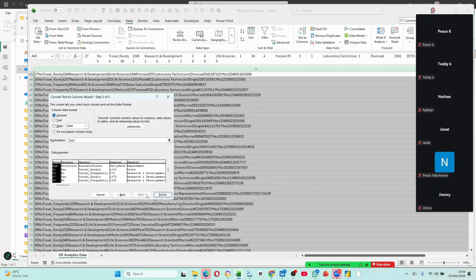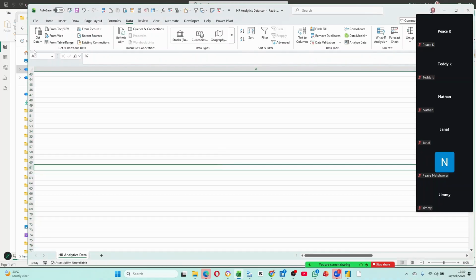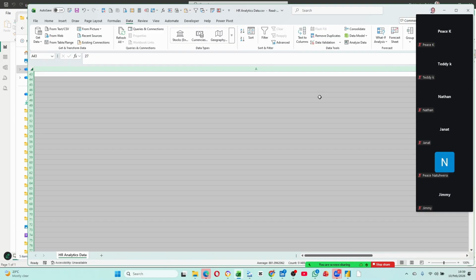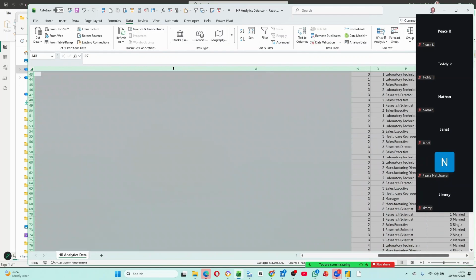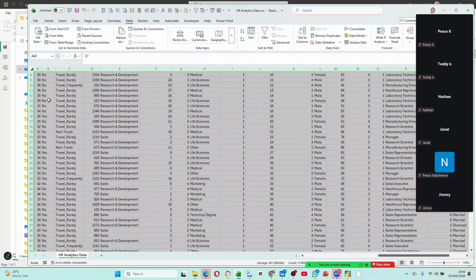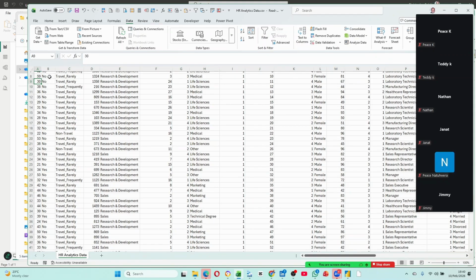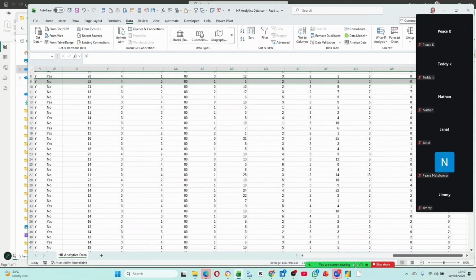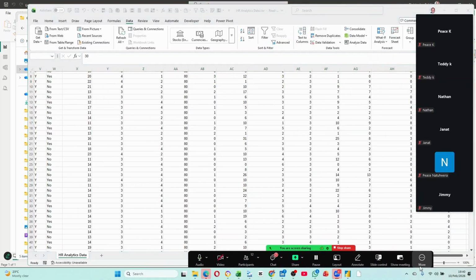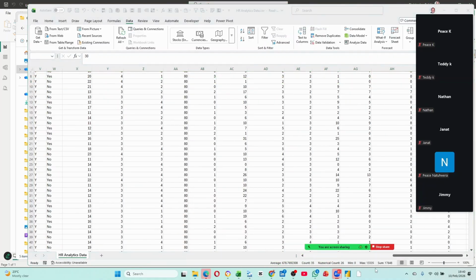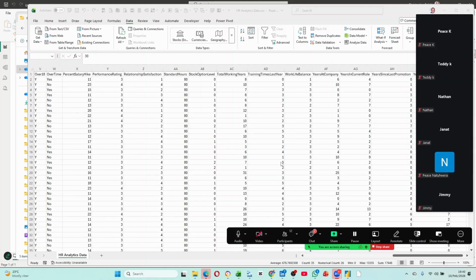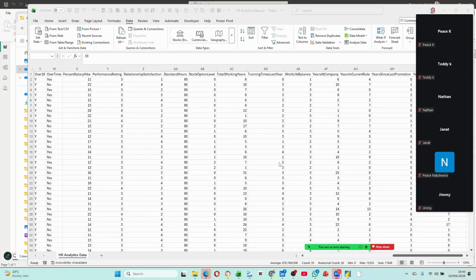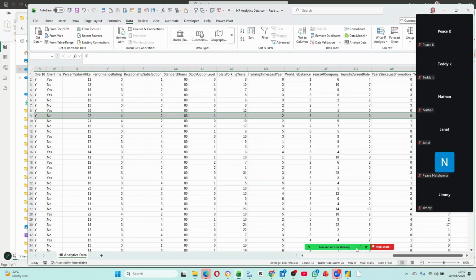Then when I say next and I finish, you see this. These are the columns. So when you look at these columns, I've selected all of them. How many columns are they? You see there are 26 columns, but it was only one column. How do you deal with such data in Power BI? This is exactly what we are going to look at.